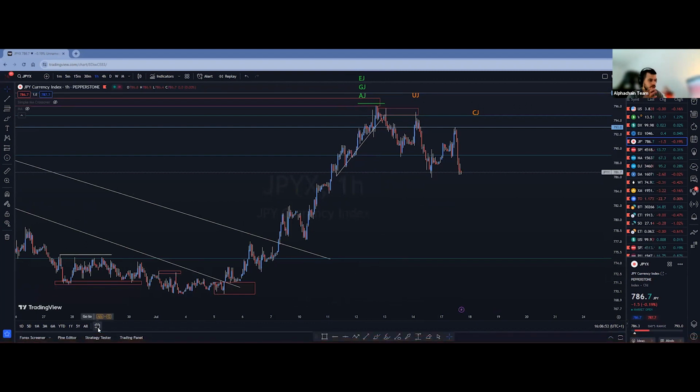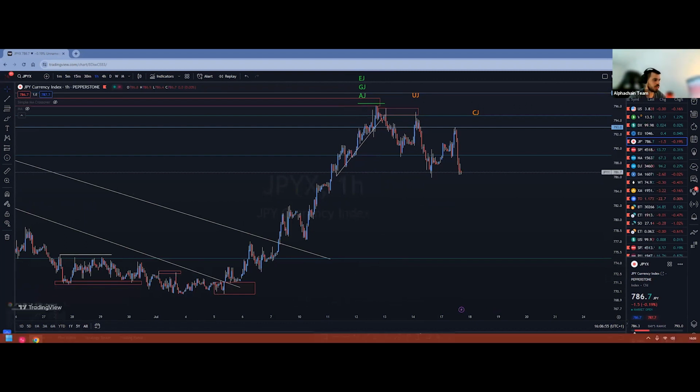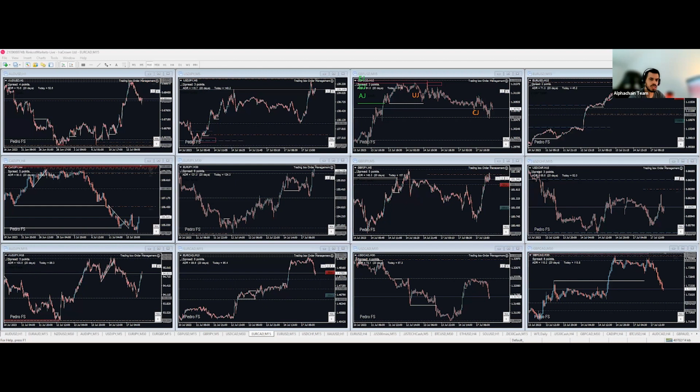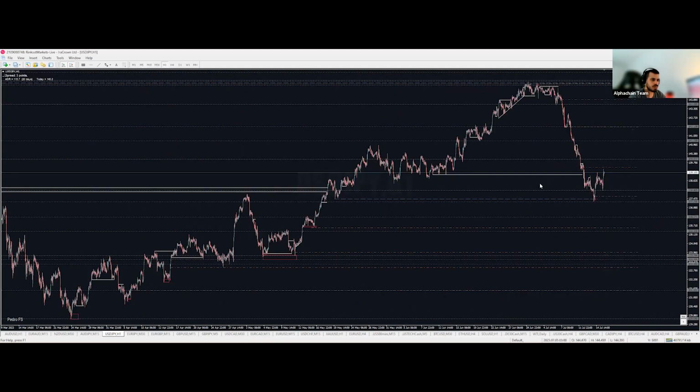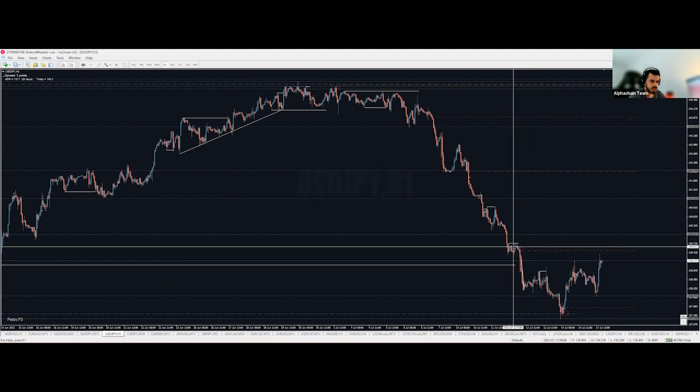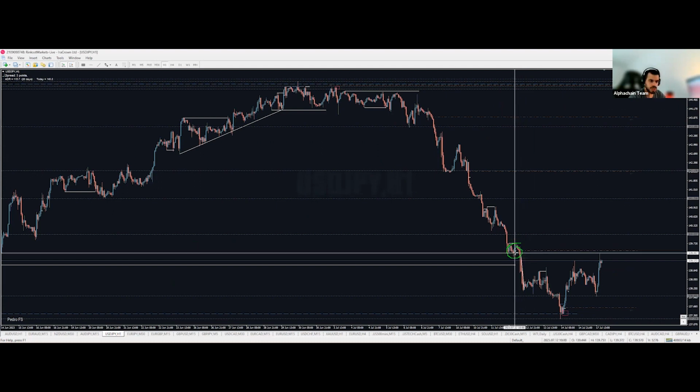Then again, we can correlate all the information that we get or natural triggers in order to try to look exactly for that information. Now let's look at the dollar yen, right? So again, this is what we have on dollar yen, and this is the 12th. On the 12th, this is where we were.